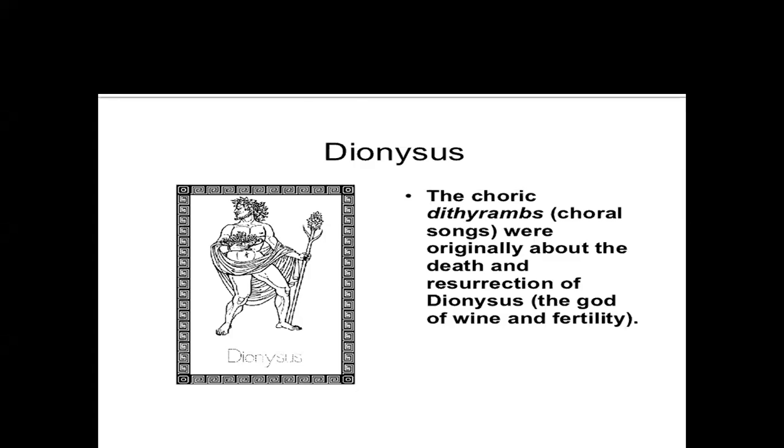So the thing is that this is closely associated with the god Dionysus, and Dionysus was one of their chief patron gods, associated with the idea of fertility, which was closely associated with the idea of death. And in ancient times, when people believed in an agrarian culture, or the society of agriculture, people had this concept of the death of the god and the rebirth of the god. Dionysus was one of them.